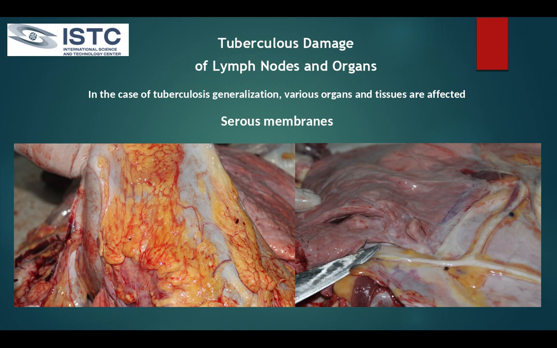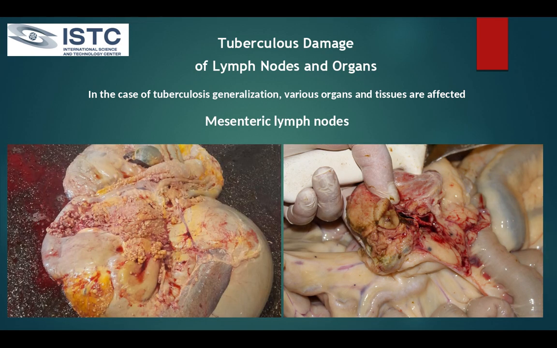Here, we see severe lymphadenitis affecting serous membranes due to tuberculosis. Such lesions of the lymphatic system can be observed not only in cases of tuberculosis, but also in other infectious diseases. Upon their detection, it is necessary to examine carefully the adjacent lymph nodes to determine the specific underlying cause. This slide presents mesenteric lymph node tuberculosis. The extensive distribution of tuberculomas in the left image is sometimes referred to as a pearl-like form.